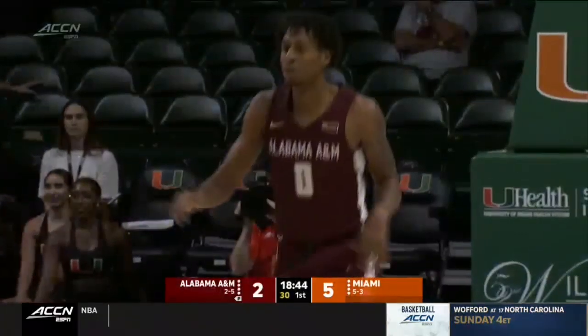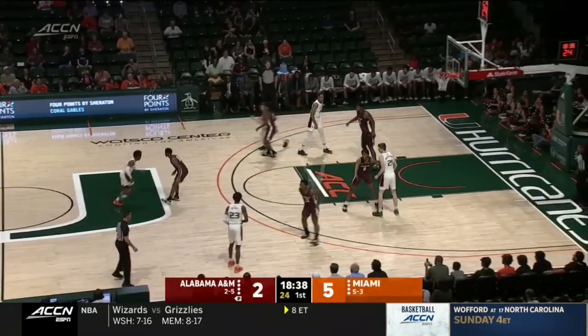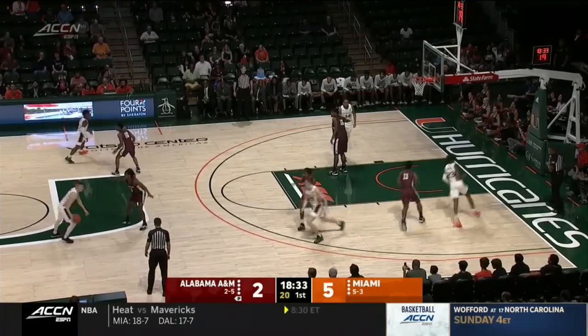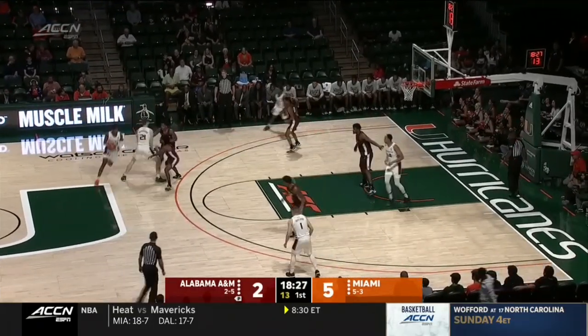First bucket for the Bulldogs put in by the grad transfer out of Green Bay. That's TJ Parham. He's got a nice, smooth touch from beyond the arc. He's more of a pick and pop guy that time, though, showing the up fake. And that's something we saw them doing this morning and yesterday at practice, him using that one dribble and then pulling right up in rhythm.